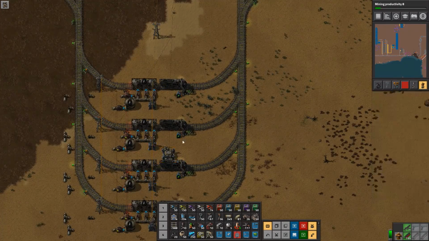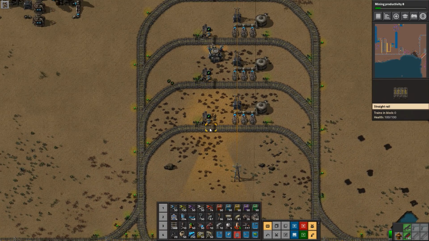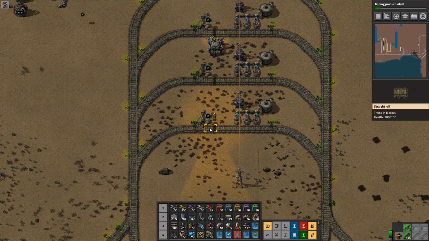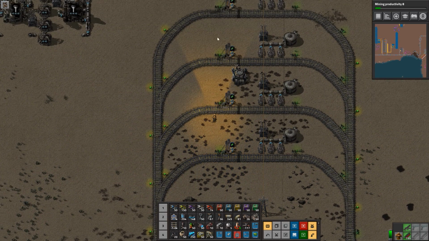So these 4 trains are going to park here. And while that system is technically only going to fuel 2 full time, those 2 are going to fill up really, really fast. So we should be fine. And most of the time over here, we'll have 2 trains that are just continuously parked.